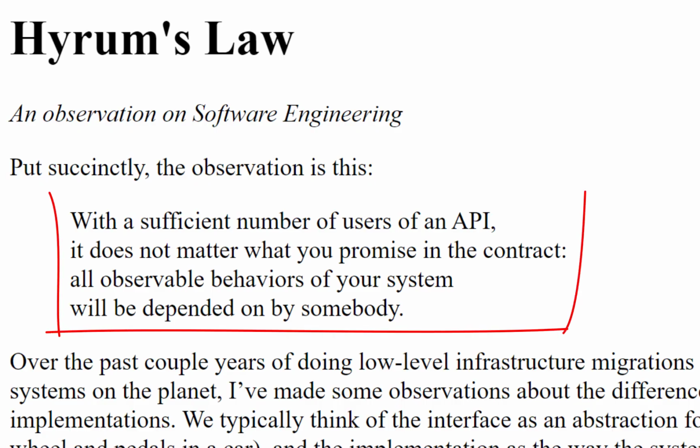But other things can be breaking changes. What if a dependency of this package changes a major version? Are those breaking changes going to filter through to the consumers of our package? Maybe you're sure that it won't, but are you really sure? There is a principle known as Hyrum's law, from Hyrum Wright, a software engineer who works at Google. This law states: with a sufficient number of users of an API, it does not matter what you promise in the contract. All observable behaviors of your system will be depended on by somebody.